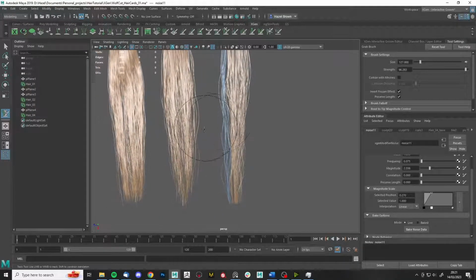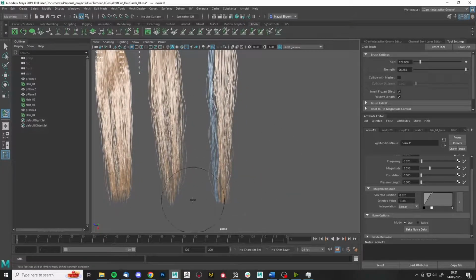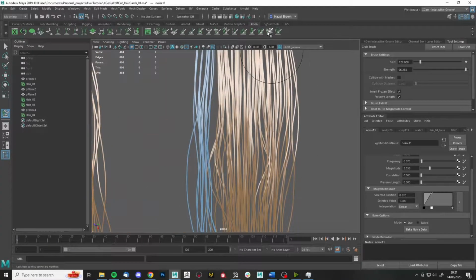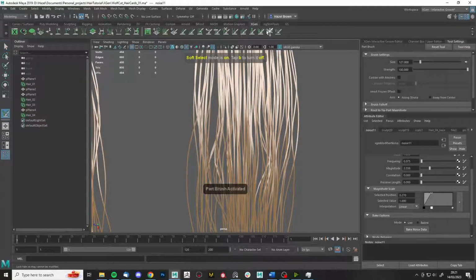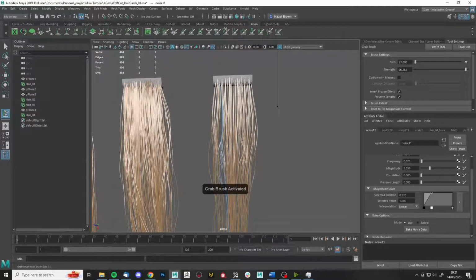Which is why I'm spending so long just pulling and tweaking every little individual card and making sure I like the way it looks. Which again, X-Gen Interactive Groom really lends itself to. Not the fastest, but you don't need it to be the fastest. You want to spend a lot of time on this. As tedious as it can be.